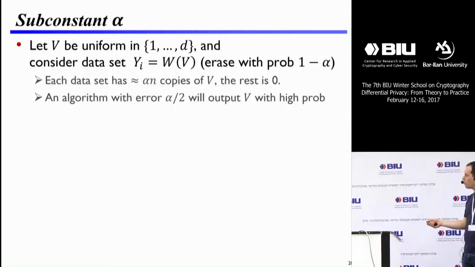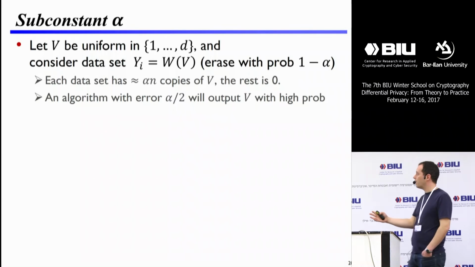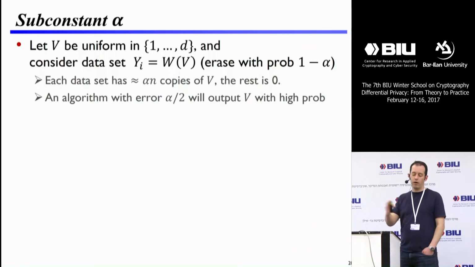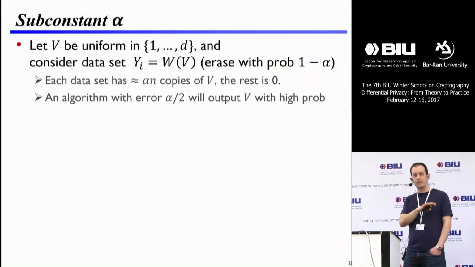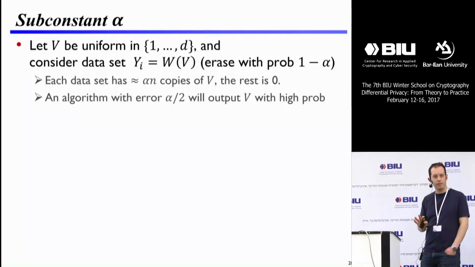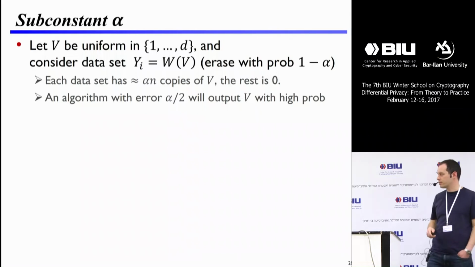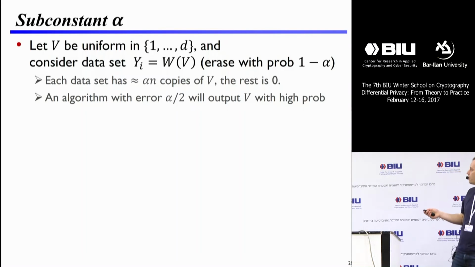But what we're going to do is consider some new data set, which is not all v's, but an alpha fraction of v's and a 1 minus alpha fraction of just some default value, 0. It turns out to be important that this alpha fraction is distributed randomly in the data set. If you don't distribute it randomly, you get a weaker bound. The bound really doesn't hold.